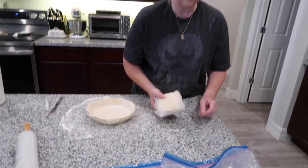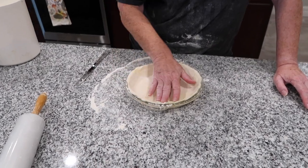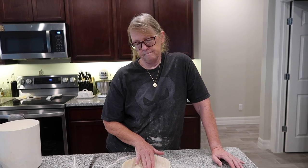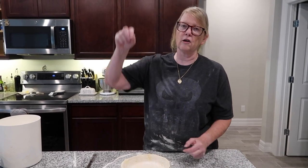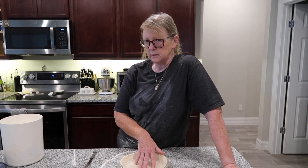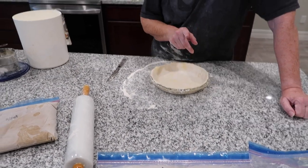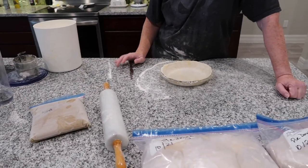If you're worried about a soggy bottom you could pre-bake the crust a little bit — that's called a blind bake. You'd want to put something in there like pie beads or beans on a chain to weigh it down. I generally don't pre-bake; I don't know if it's because I dust flour in the bottom, or start with a hot oven and turn it down, but I don't usually have trouble with a soggy bottom. This crust will wait patiently in the refrigerator freezer covered with wax paper so it doesn't dry out — and maybe that's why I don't get the soggy bottom, because I always work with really cold dough.